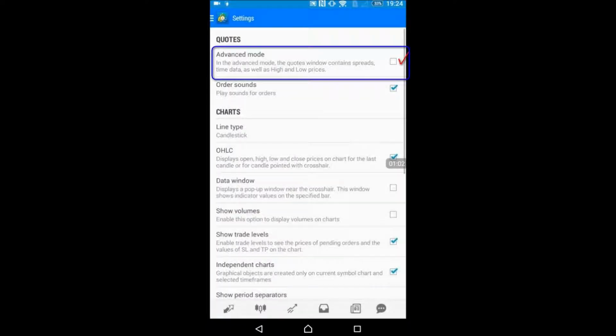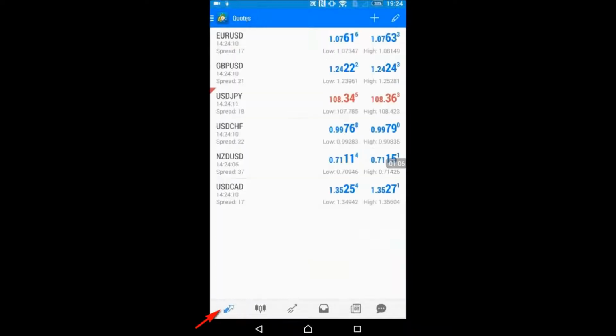Let's enable Advanced Mode to see the differences. Click on the Code tab to go back to the main code section, where you can see that this option has been applied. You can see the current rate of an instrument, the time when the price was last updated, and the high and low values of the market price for that specific day.